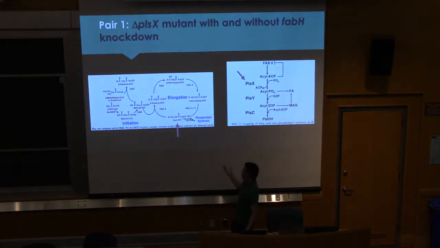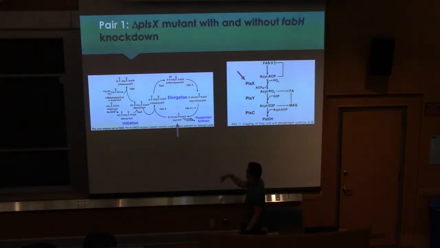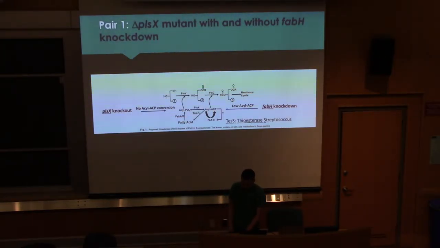And we propose maybe there is some model for it, and we go back to other research and see that both PlsX and FabH are involved in fatty acid synthesis. So here's a model. We all know that in CRISPRi, FabH, the essential gene, was knocked down here; that is responsible for acyl-ACP. If acyl-ACP was low, acyl phosphate can actually complement it. But this is done by PlsX, and we deleted PlsX. So this path from acyl-ACP to acyl phosphate is one way. Without PlsX, there cannot be regeneration of a critical component in fatty acid synthesis. So this result confirmed our hypothesis.